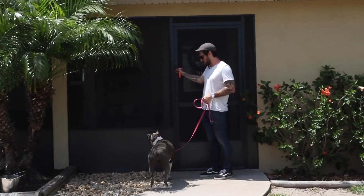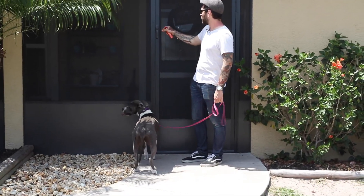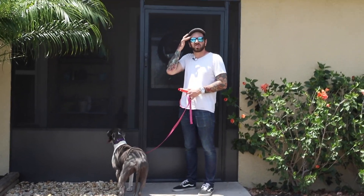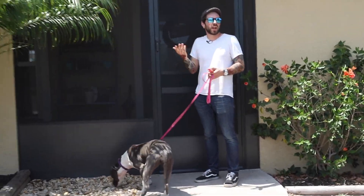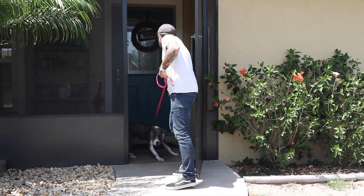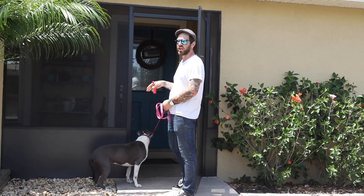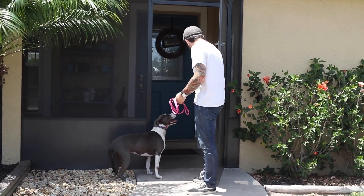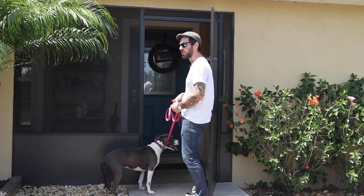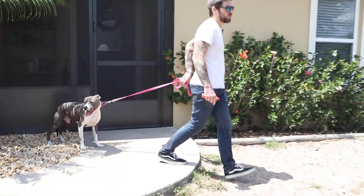Same deal with the slider door. This one is creating a little more attention — she can't see through it as well. Another big point: I'm not slowly opening the door to help her with it; I'm opening it at the speed I naturally want to use. I'm going to open it now. See how much more arousal was associated with this doorway, partly because she can't really see through it and she knows this leads into a house or building. I'm going to close the door and walk away from it, then do that again.